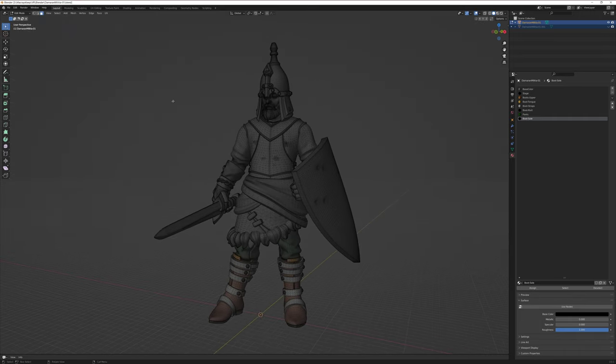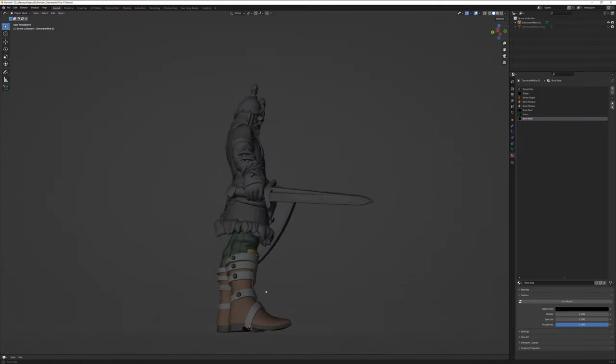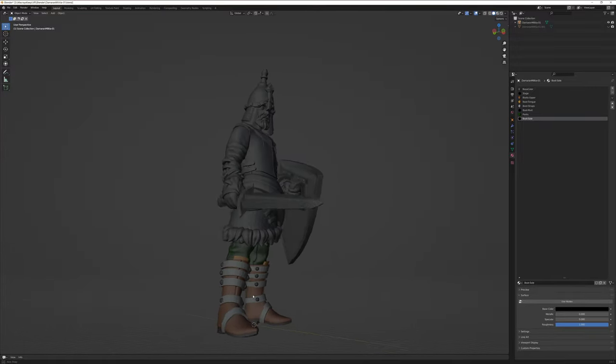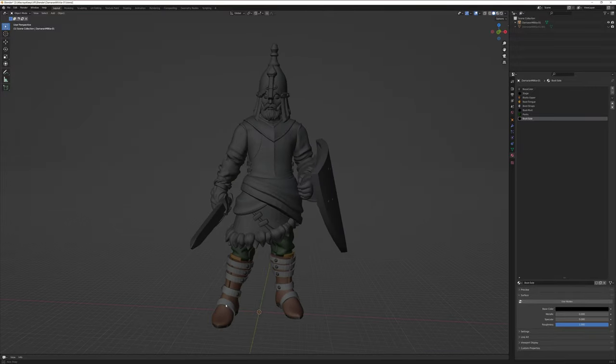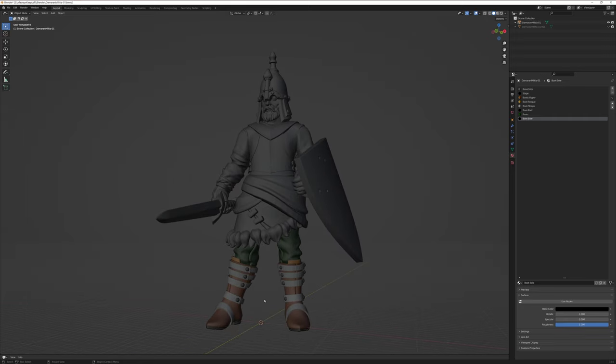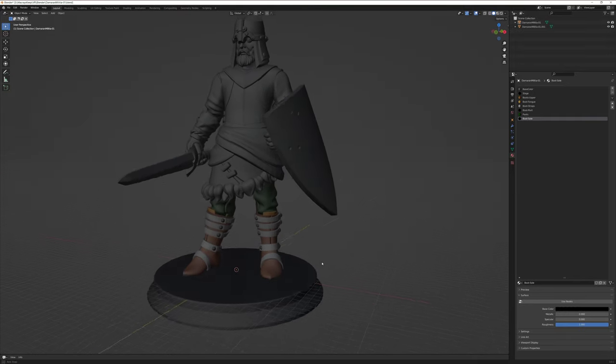Remember back when we started, we were in object mode. If you want to get a little bit better idea what your figure is going to look like without this mesh over the top, we can go into object mode here. And again, you can see it gives you a better idea what the color is going to look like. These things look different when you get imported into McCray's Keep, but all that can be adjusted.